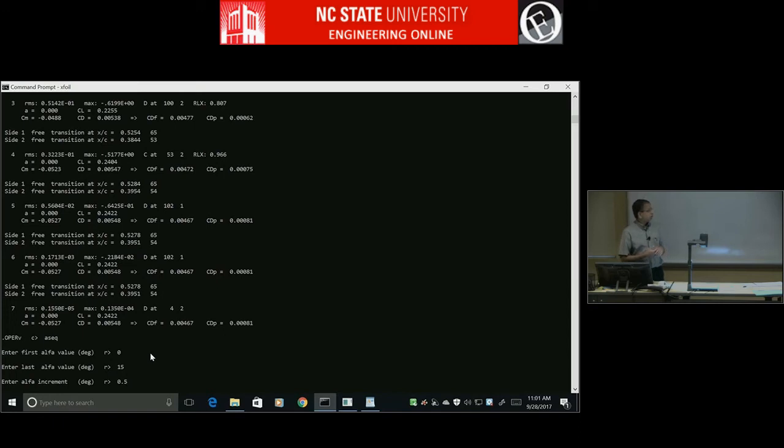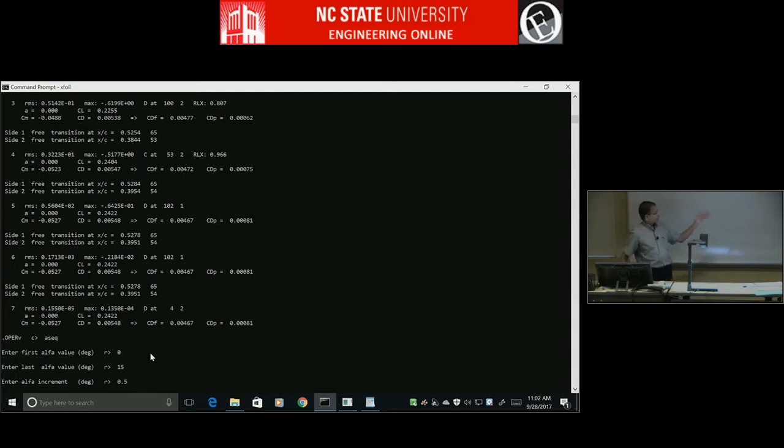Whereas if you do 0 in steps of 5 degrees, between 0 and 5 there's a big change. And between 5 and 10, 10 and 15 you're going through stall. So there's a big change. So when it uses the previous angle of attack as the initial solution, the guess is not really good, right? So it'll have to do a lot of calculations to try to converge, and it may not converge. So it's a good idea to give small alpha increments. In fact, sometimes we give 0.25 or 0.1 when you're going on the negative angle of attack side. Sometimes it's good to give even smaller ones.